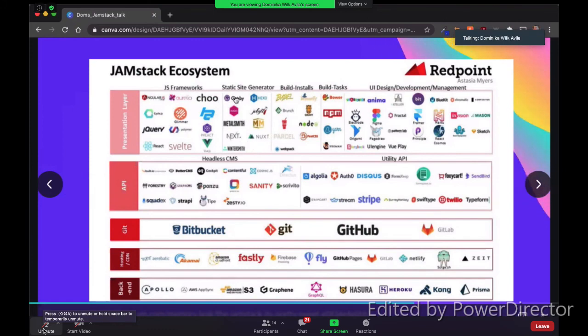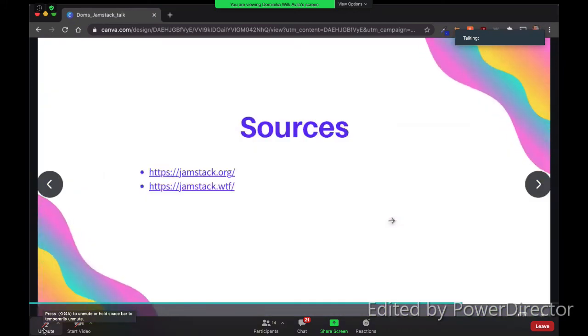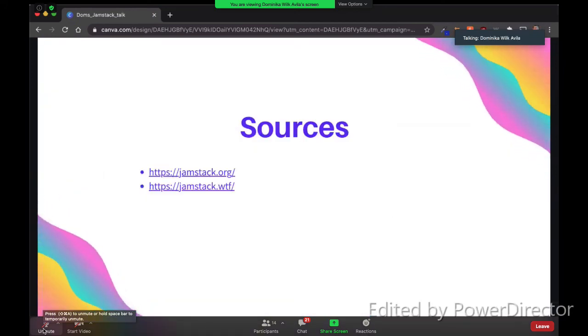For example, Gatsby uses Webpack and Yarn and other things. There's definitely a lot more out there. Also GraphQL is listed as a backend, which Gatsby also uses actually. These are some good sources, and I can share these slides because I made the links clickable. Most of the stuff I've mentioned I got from here.